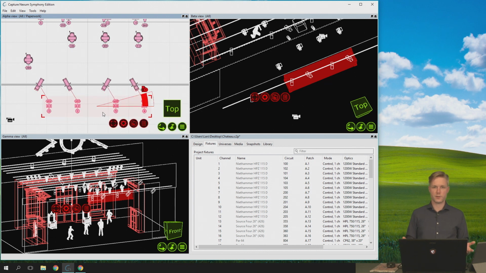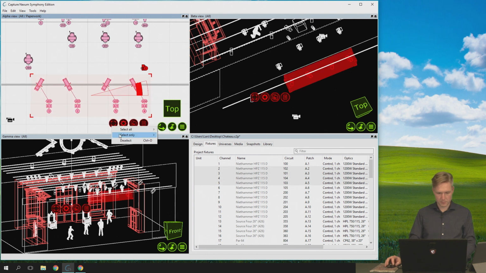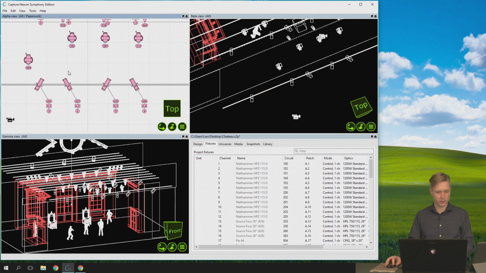So it means it's a two-step thing. Group the fixtures and use select only annotations. There is a keyboard shortcut. Let's see. So Ctrl Shift A. This is not one I use frequently, but there's a keyboard shortcut for it as well. So I think you should be able to be very efficient with this if you want.